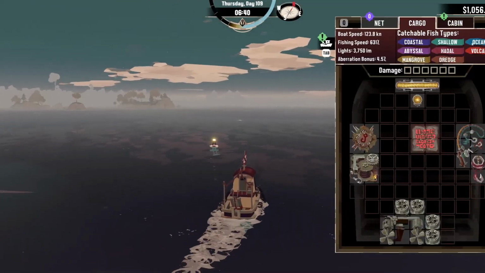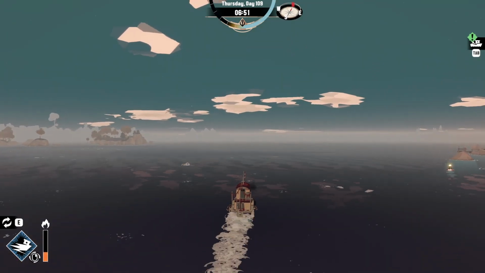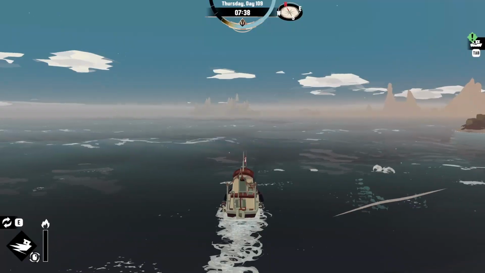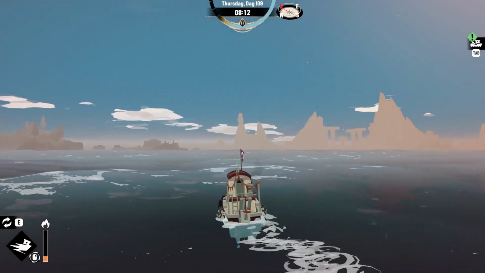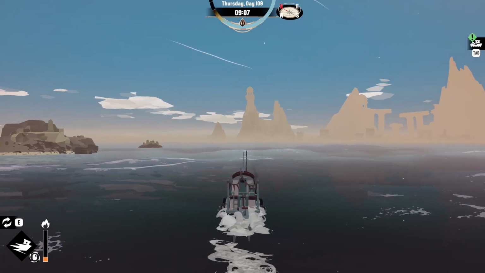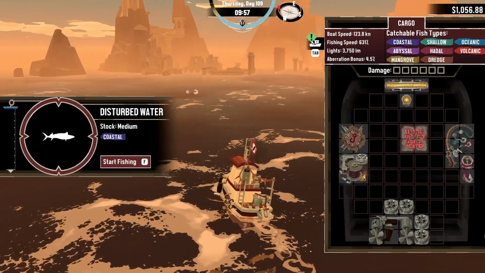Let's try that out, because now I have this pursuit. Find the door. Yeah. To go northeast to the Devil's Spine. Correct? Yeah. I would also assume that that's the lighthouse, that thing that looks like a lighthouse in the distance. But... yeah, that's it. Or it could be the one on the other side. Oh, good with that.